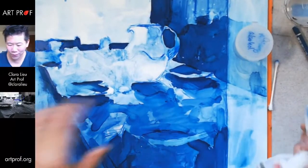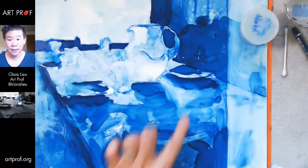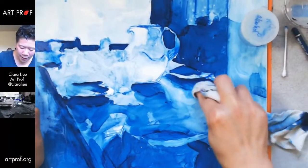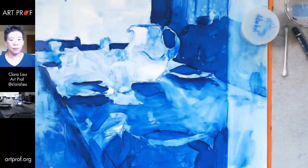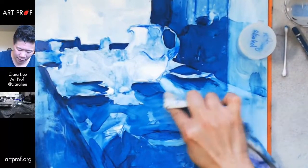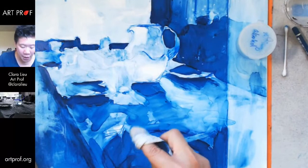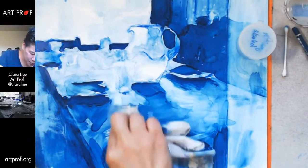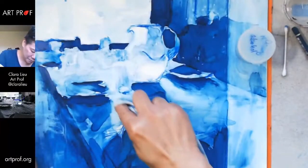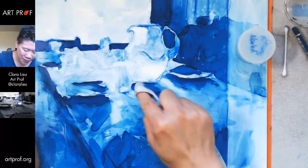That is a horrible mess, but that's what you have to do when you're learning a new material — you have to be willing to make something that looks really bad. I guess it really has to be wet, because if it's not totally wet it's not going to lift enough. I'm trying to articulate the shadow coming from the picture and this little streak of light back there. This is so similar to monotype — all they needed was to put the alcohol ink into the hands of a printmaker! Who's a printmaker here?